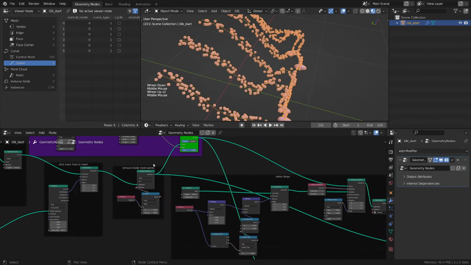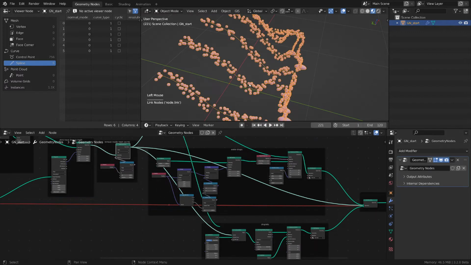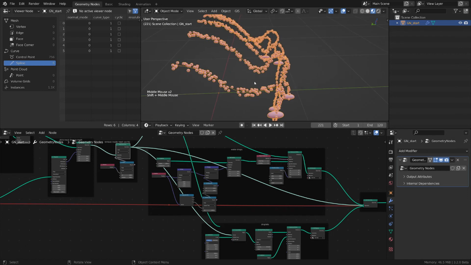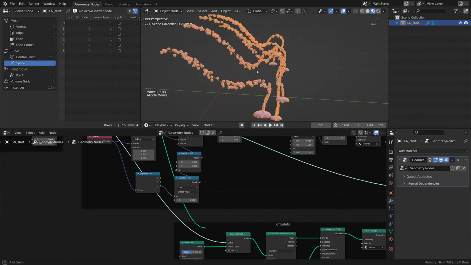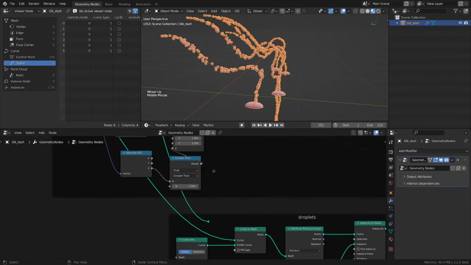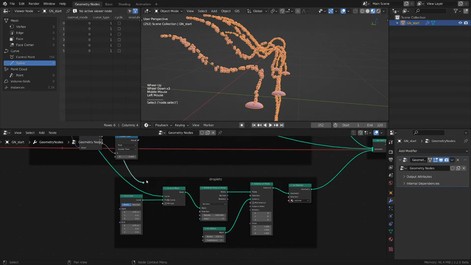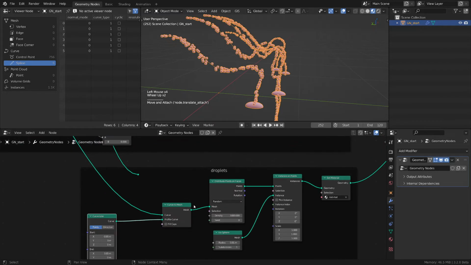So how can we fix this part? Well, if we move this from here to here, now we have a point instanced on the entire mesh, and we don't have any popping, but we also lose the information that we need, meaning the water droplets are not aware of the water drop movement. So how can we combine this information? There's a reason I left this noodle here, because this is the information after the trimming, the information that contains the animation of the water drops, and we are going to use it.